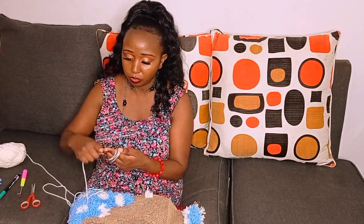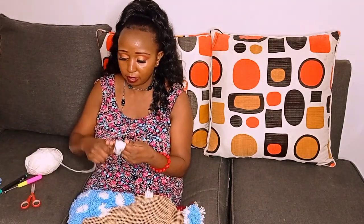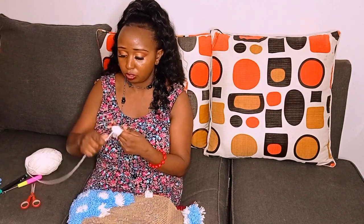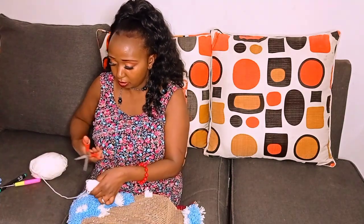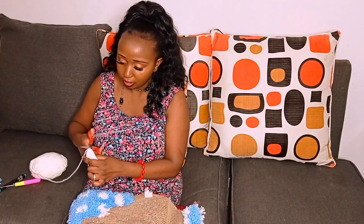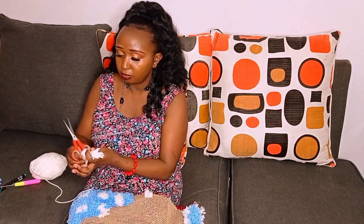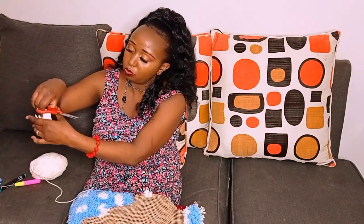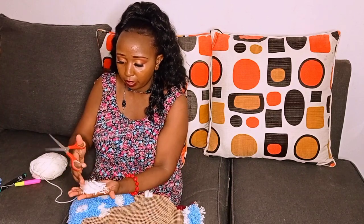So to cut our yarn, what we do is we put it in our hand and then you use three fingers, 1, 2, 3, and then you put your thread around your fingers like this and put as much as you want. Make sure your fingers are loosely together, not so tight. So you put as much as you want like this. Side, you let it go and then you cut and then you turn the thread again and then you make sure this side and this side is equal and then you just cut at the center like this. There you go, you have your equal yarn here.